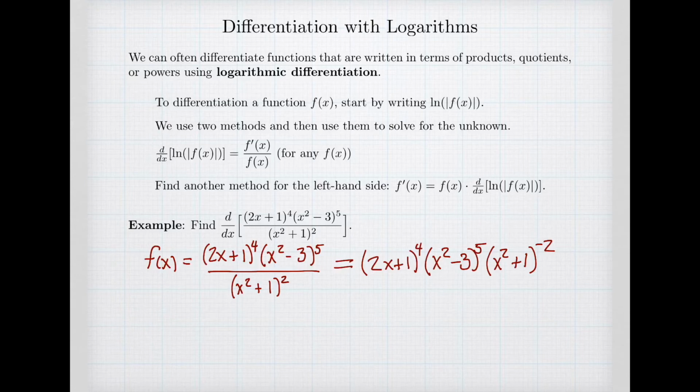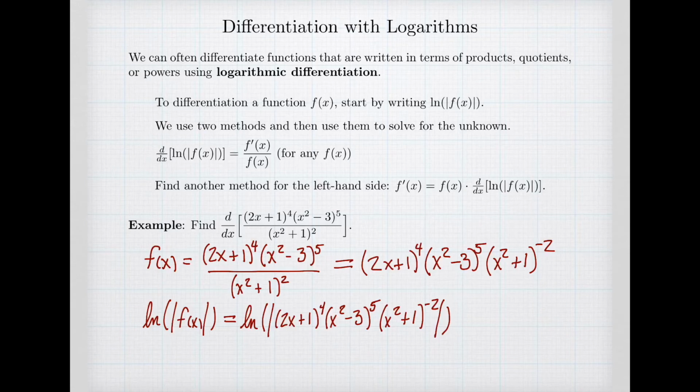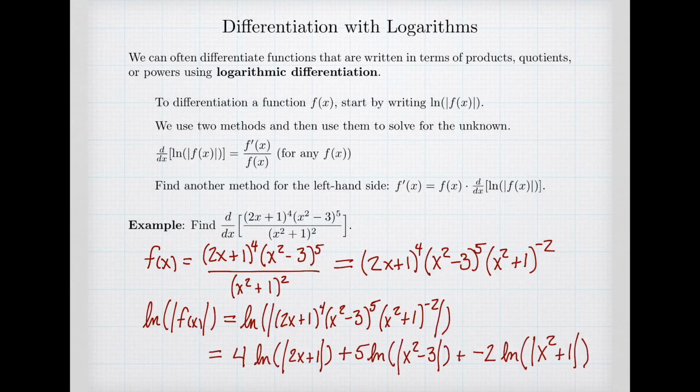My original function f of x, I can't do anything else to rewrite that. But if I put it in a logarithm and create a new function, the logarithm of the absolute value of f of x, then I can rewrite this using the properties of logarithms, this new formula, as a sum of 3 terms. Each factor gets its own term, and the power gets multiplied out front. Now that I've rewritten the logarithm of the absolute value of f of x as a sum of terms, each of these terms individually will be fairly straightforward to calculate, and I'll be able to find the derivative.